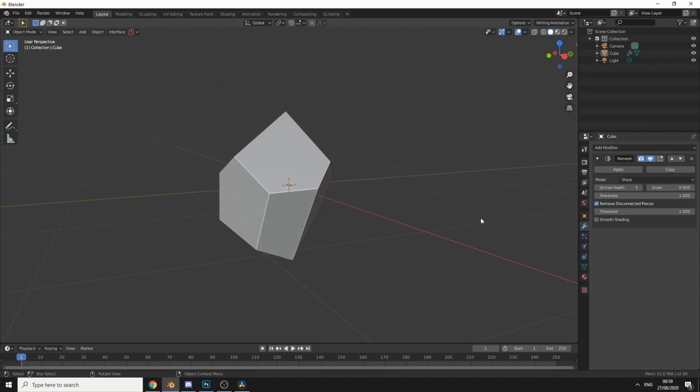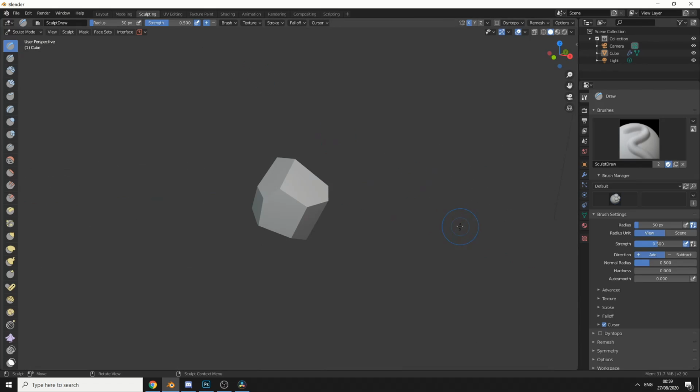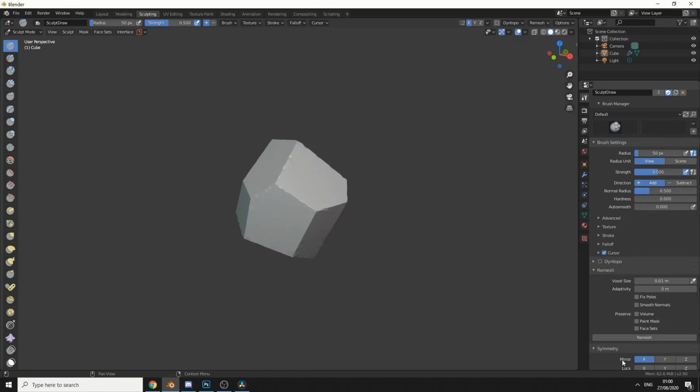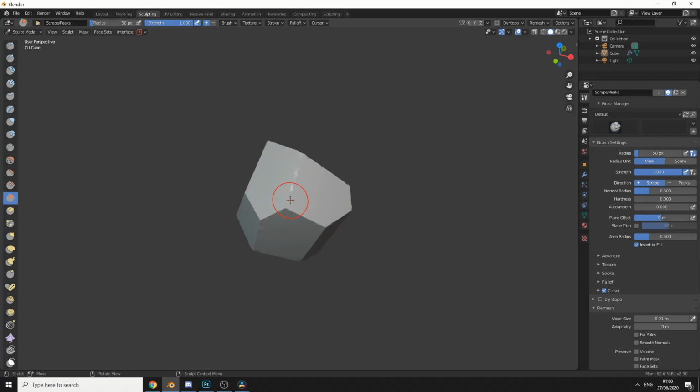Looks cool. Now another step you could really do is you could go into something like the sculpting program. You could do a quick remesh as well here, so you could do something like 0.01, and let's do a voxel remesh on the object. Let's take off symmetry, and then you could use something, for example, like the scrape tool. Now I didn't really want this to be a rock tutorial, but we might as well. And we could quickly scrape down the object. Now the mesh looks a little bit high, but we can easily decimate this later on. And we get something like this. Pretty cool.